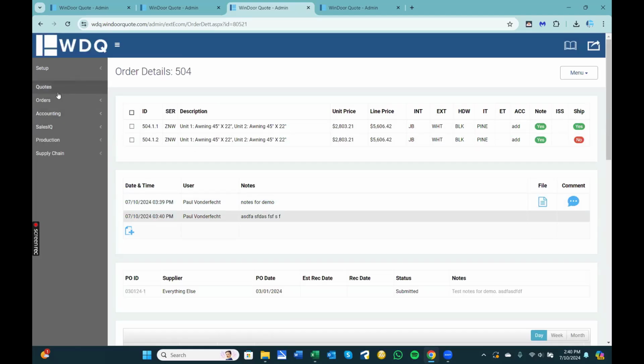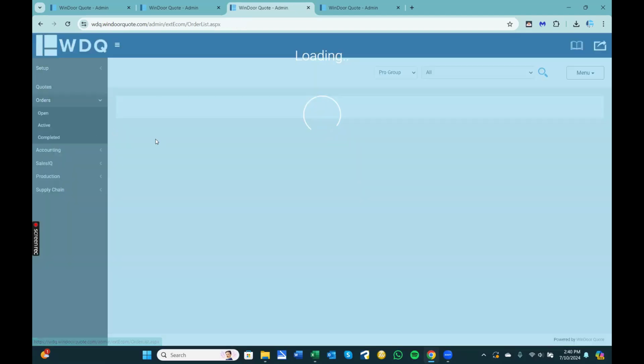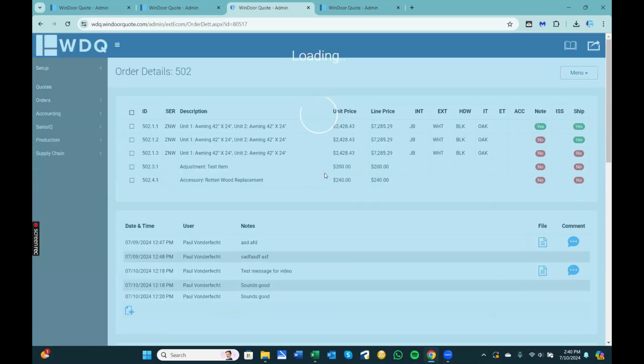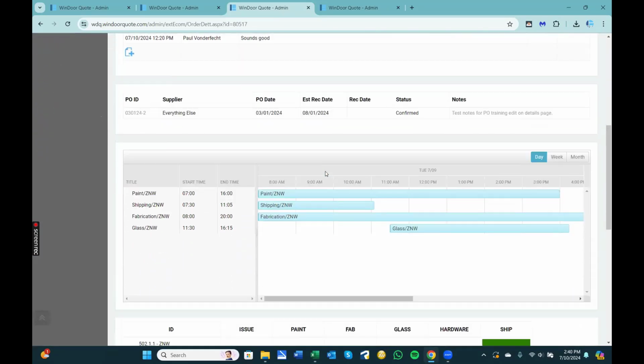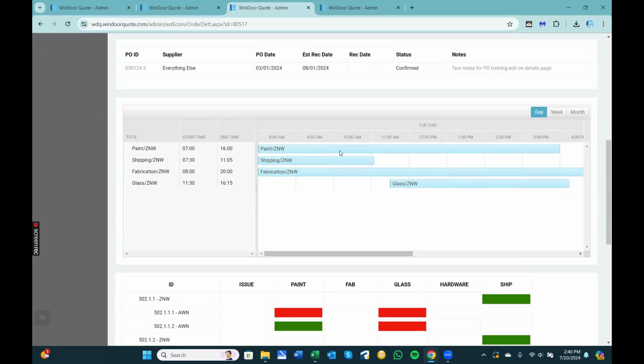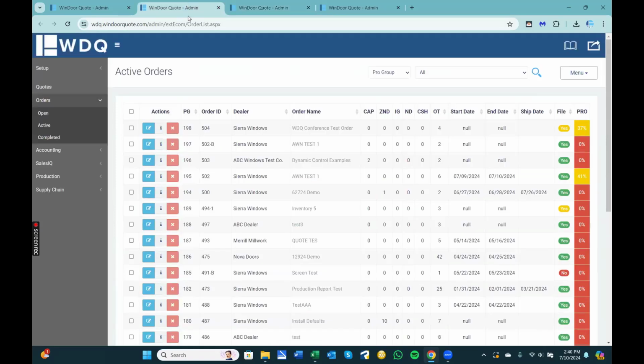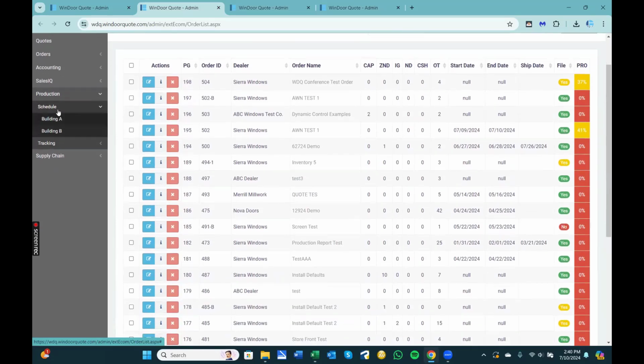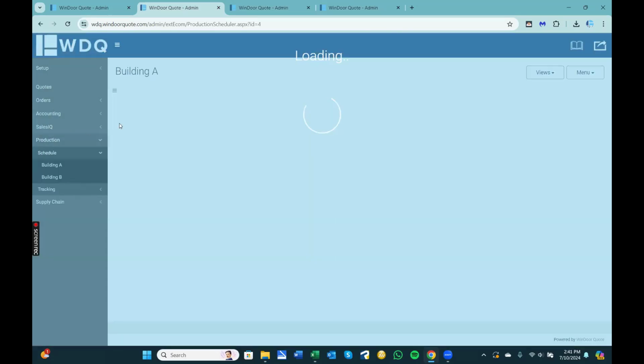And I'll pull up a different order here. That production schedule I was showing you populates the production times on a Gantt chart right here. So if you're utilizing production schedule, that data is transferred over to here, and you can see how things are scheduled in real time. So if I go to production schedule, building A, I'll just go to tomorrow or yesterday.